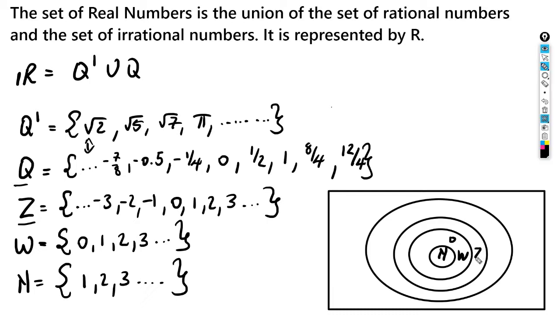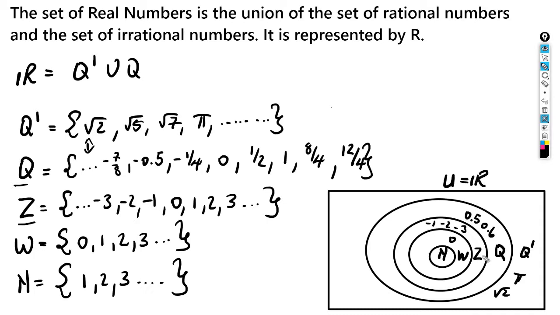Then it would be Z, right? So you'd have all the negative numbers here, negative one, negative two, negative three, and so on, and zero, and all the positive numbers, right? And then you would have Q, which is all the fractions, all the decimals, right? 0.5, 0.6, and so on. And then out here, everything out here would be Q prime, which is what we can represent, like pi, square root 2, and everything. And then the universal set, sorry about that, would be equal to R, right? Which is the real number set.